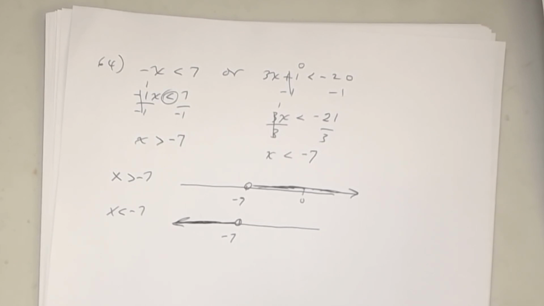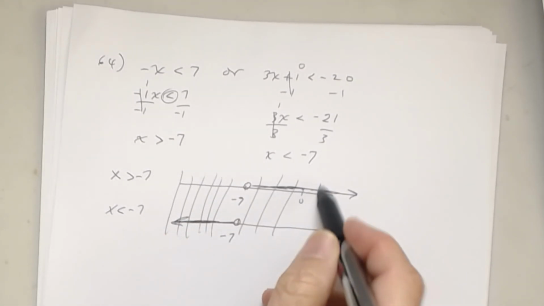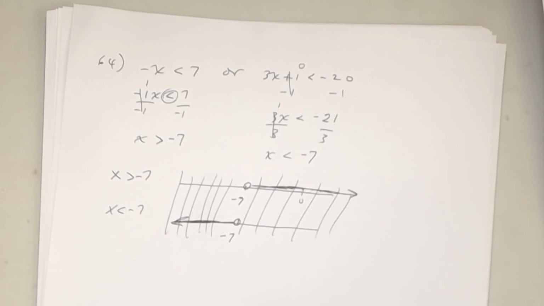Okay. Now, this is an or statement. So or means anything that's shaded. So everything that's shaded, all of it except what? Negative 7. Negative 7 is not shaded. It's an open circle in both of those. So we got to keep that in mind. So we got to notice that negative 7 is not a solution. All right, so we know that negative 7 is not a solution, but everything else is, right? So it's any real number except what? Negative 7.